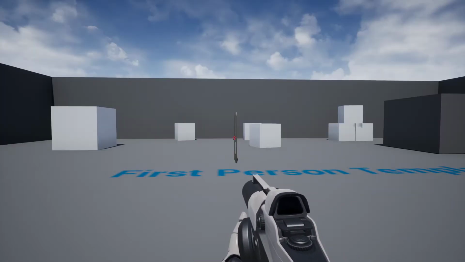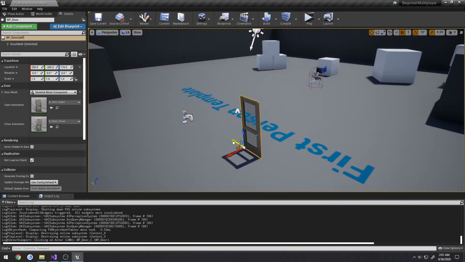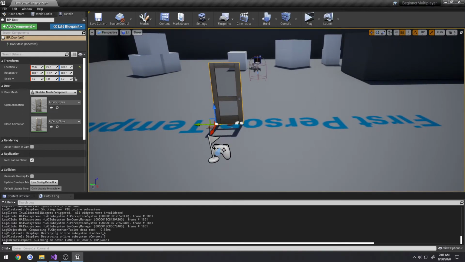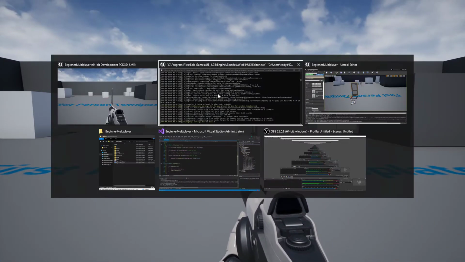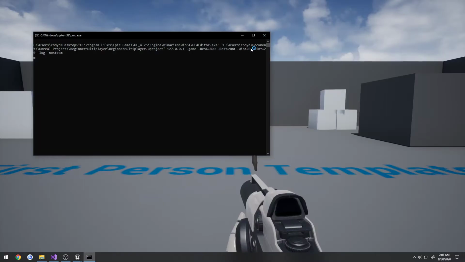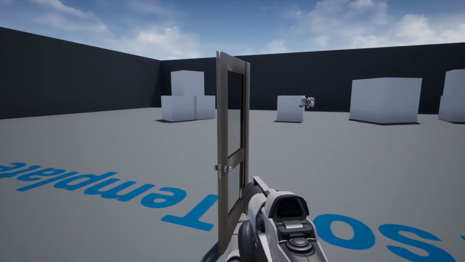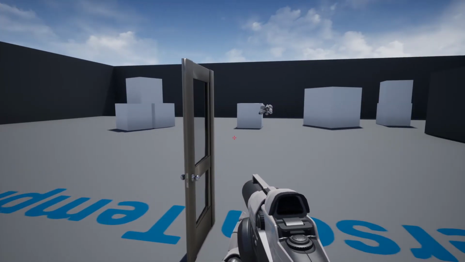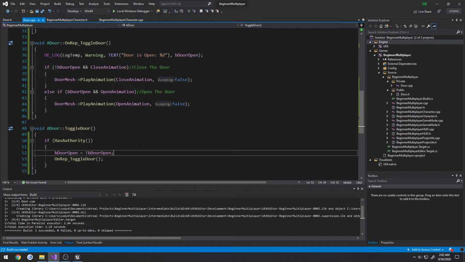So, for example, let me try to make this a little bit easier to see. Place this right in front of the player's spawn, like so. A little farther. And then do it. So let me create a server. Just quickly open the door. Now, whenever the client joins, we should see the door actually play the open animation. Like so. And that's due to our OnRep function firing whenever this variable is changed. So OnReps are a very good way to keep a consistent state between actors.